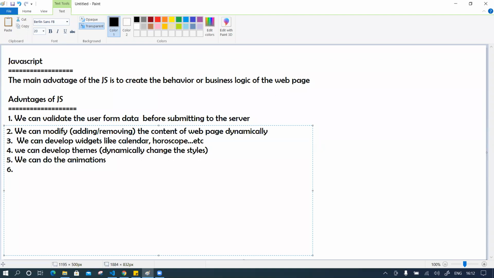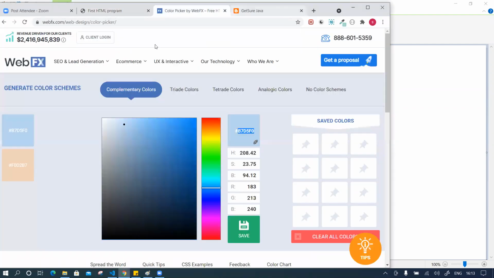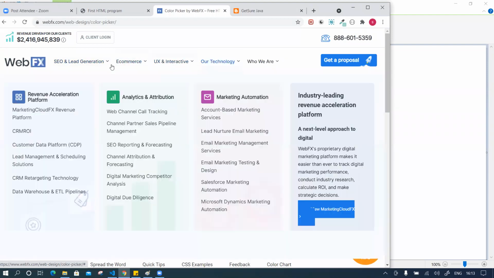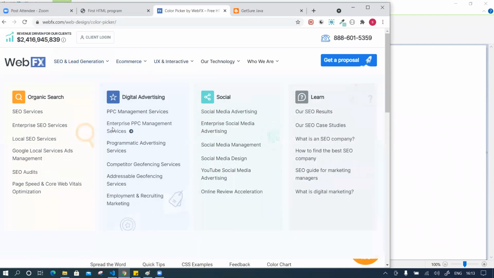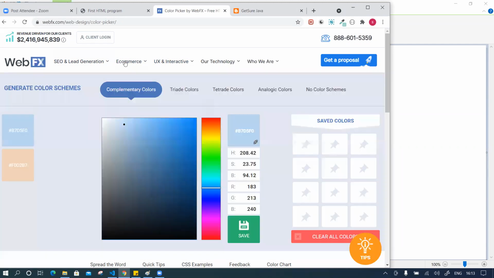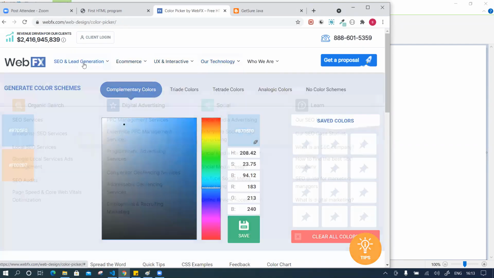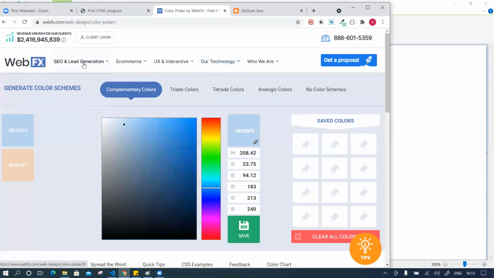Like we can handle events, for example, mouse click or mouse over, if you want to provide this type of thing. See here we are clicking, right? If you mouse over, something happens, they have written some code. If you mouse over, then it is moving up the content. Sometimes if you click on that, then it will display something else.